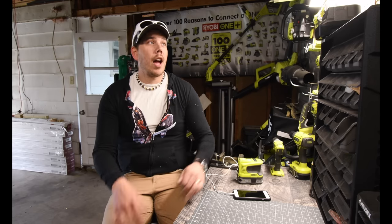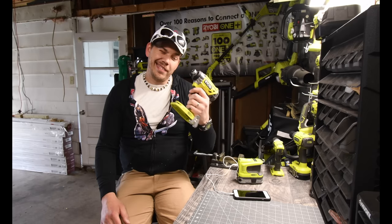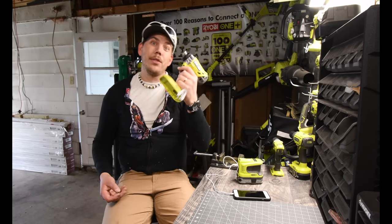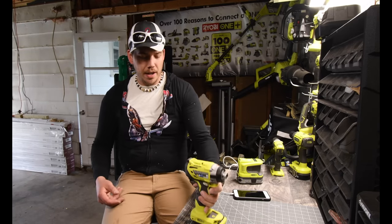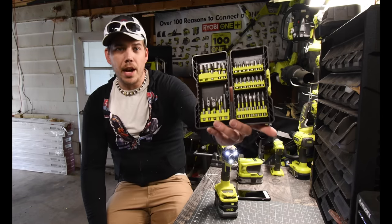So that's what we're going to do right now, and we are going to be using my favorite tool. Just another excuse to be able to use this tool. It is the Brushless Impact. We're going to use the new bits today to see how they are.